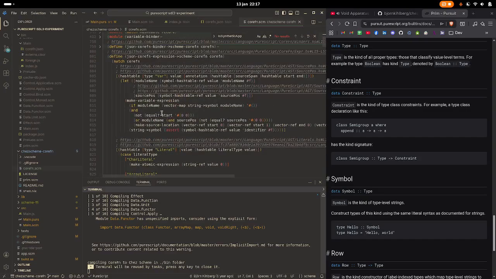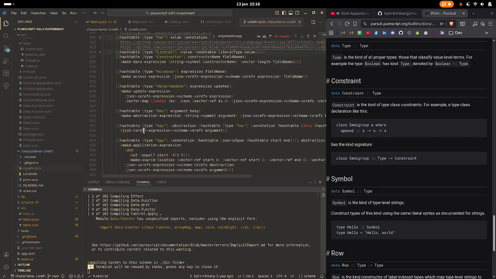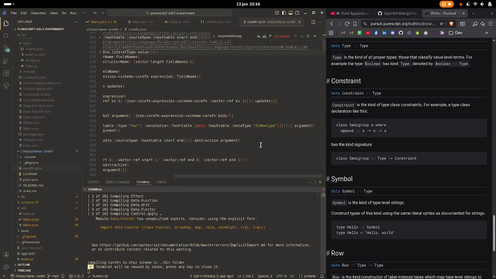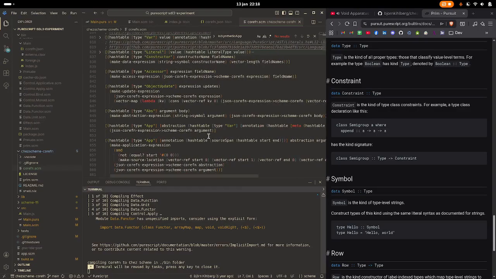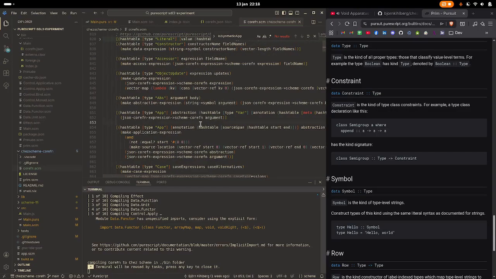Okay, so let's see here. I am looking for here app. Okay, so this is the thing we solved before. I think, yeah, if we see new type, just pass on this. Okay.